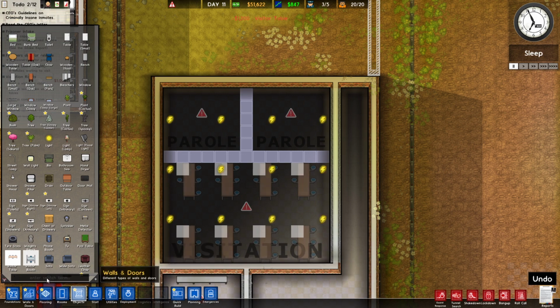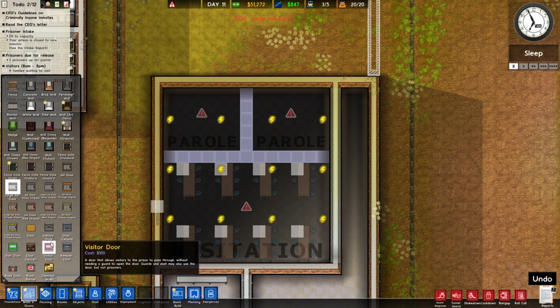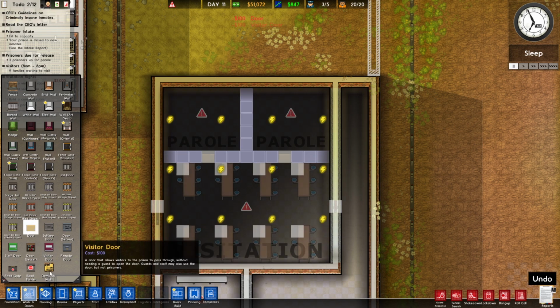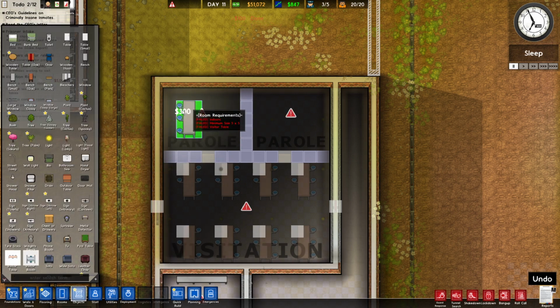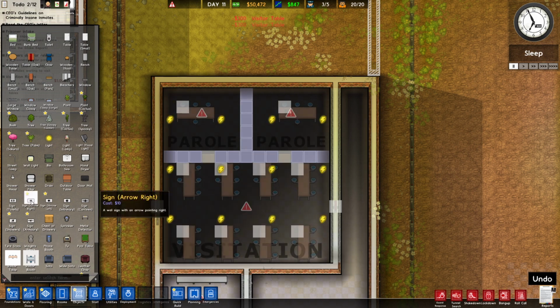I want to do, give me some jail doors please. Large jail door goes in over there. Visitor doors goes in over here, and then we'll just have standard doors to go into the 2 paroles there. Oh, and I need some more objects. I need some more of these things in the parole hearings basically. So we'll do 1 there and we'll do 1 over there, so that should be pretty good.